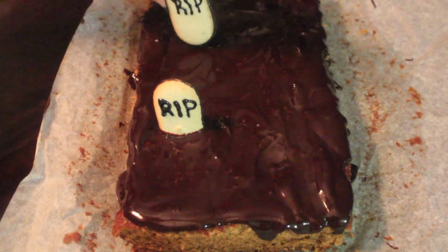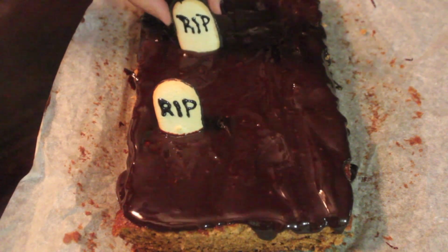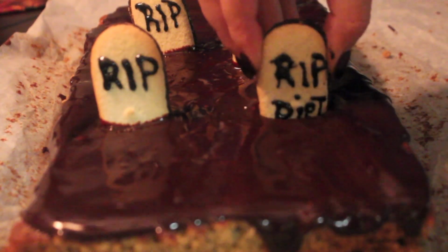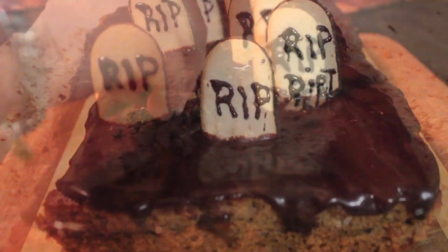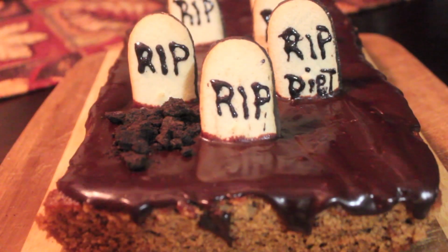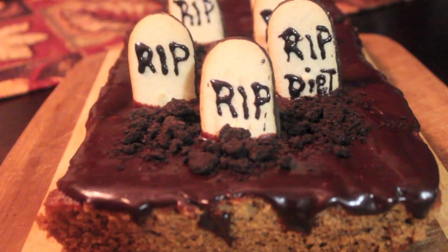So I just wrote RIP, rest in peace, on my cookies, and then I just placed them so they look like little tombstones. Took some crumbled Oreo cookies to make it look like dirt, and now this really looks like a graveyard.